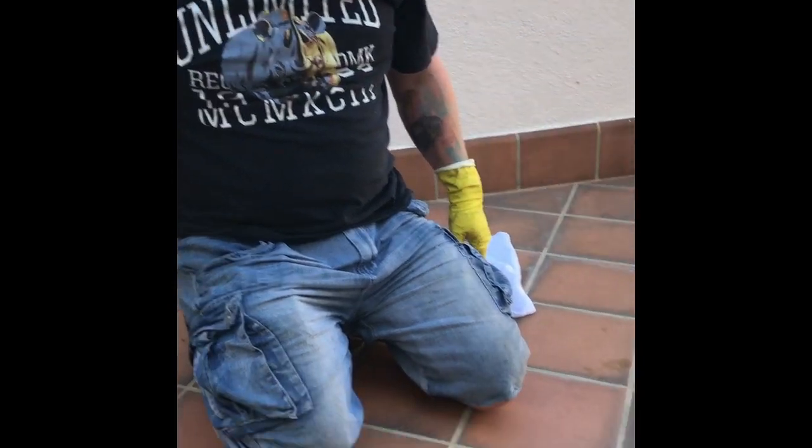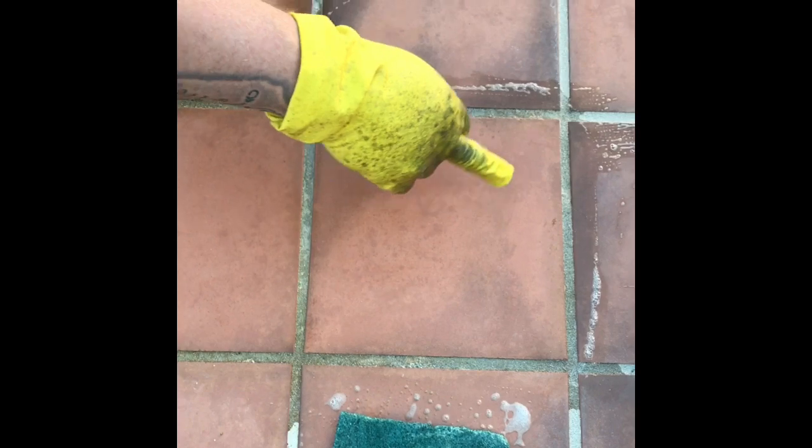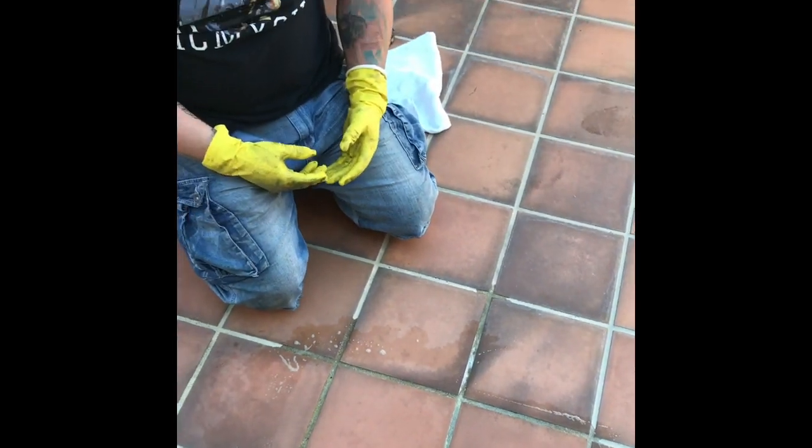So if you look, you can see how nice they look now. They're not perfect. You can still see some of the water spots, and you can't fix that part of it, but they're spotlessly clean. Once we get some sealer on them, they'll look all right.